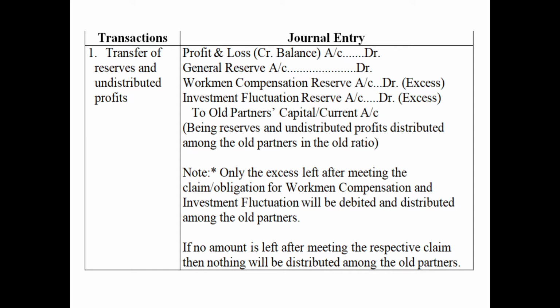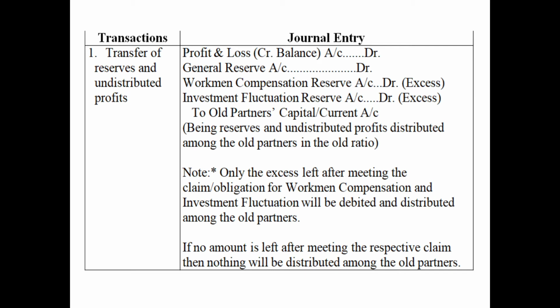Or else, if the balance is not mentioned to you, whether it is credit or debit, then in that case you have to see whether it is given on the liability side of the balance sheet or the asset side of the balance sheet. If the profit and loss account balance is given on the liability side of the balance sheet, then it is treated as the credit balance, that means accumulated profit or undistributed profit. But if the profit and loss account balance is given on the asset side, then in that case it is treated as a debit balance of profit and loss account, which reflects the accumulated losses.